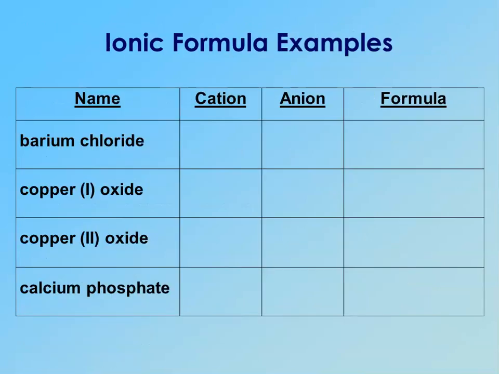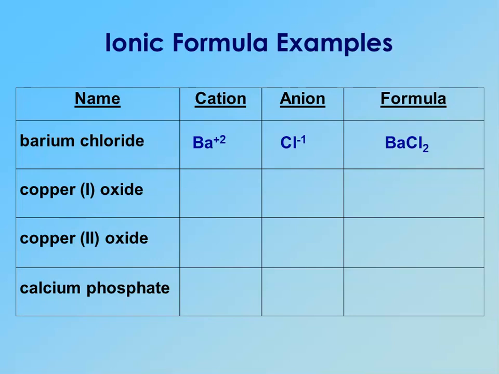You will never have to show me the first two columns on any assignments that I give you. This is just to help you break it down. So please know that if you can go straight from name to formula, you do not have to do the middle two. So barium is in group 2, so it has a +2 charge. Chloride comes from chlorine, a halogen, which is -1. So to make a neutral formula, I'm going to need more chlorines to balance out the +2 of barium. I would need 2 of them, BaCl2.